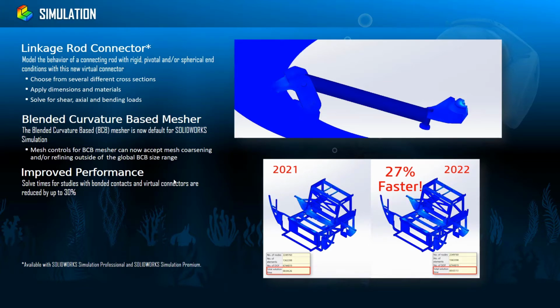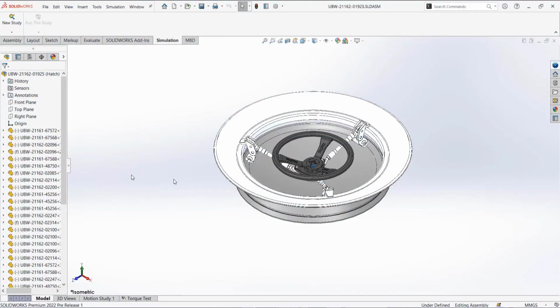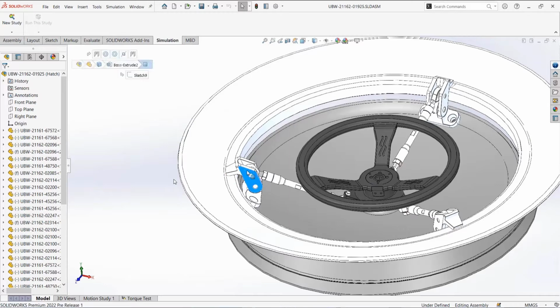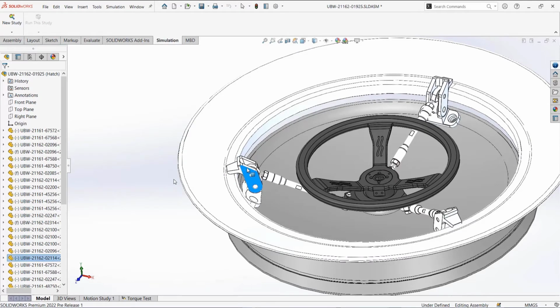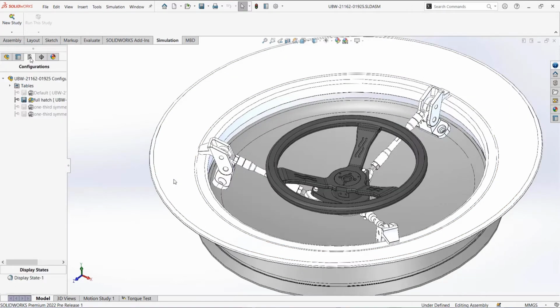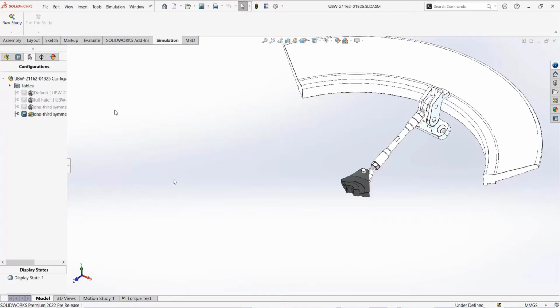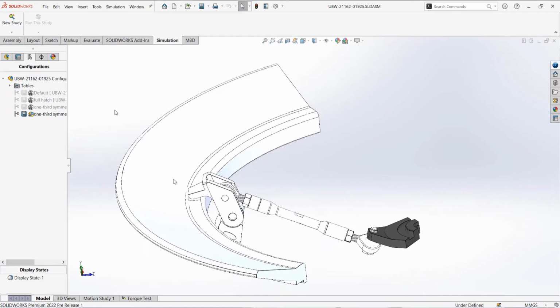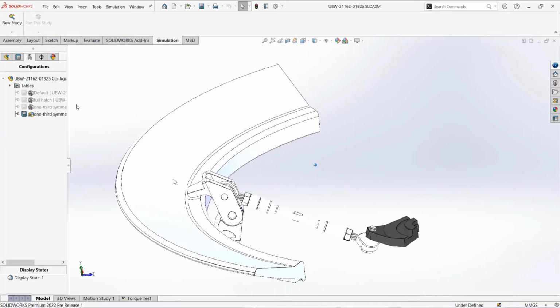Now we'll have a hands-on session so we can have an overview of all these updates. So this is a Nemo handle which is used to seal the container. This latch should have a 500 Newton minimum force to seal it. Okay, to analyze this I'll use one-third of the portion. Again, I'll exclude this particular linkage rod from here.